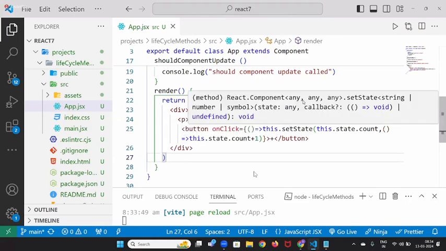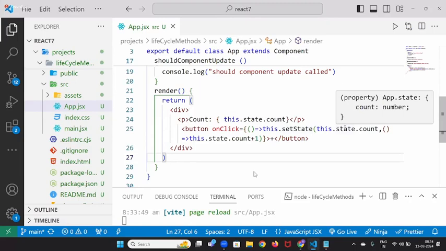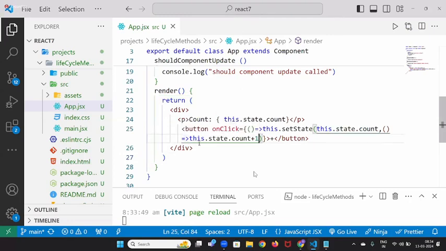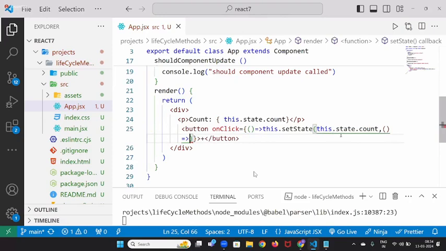Set state will take two things: one is a callback function and the other a state value. That's what I gave. State value is count, which is 0, and then I just updated. Okay, I directly wrote it like this. No, it should not be written like this. I should use something here. This dot set state.